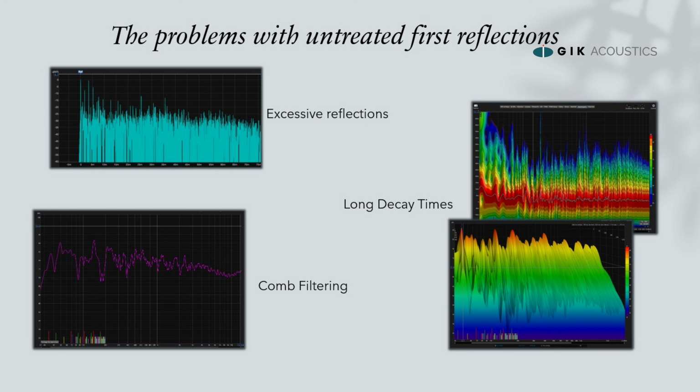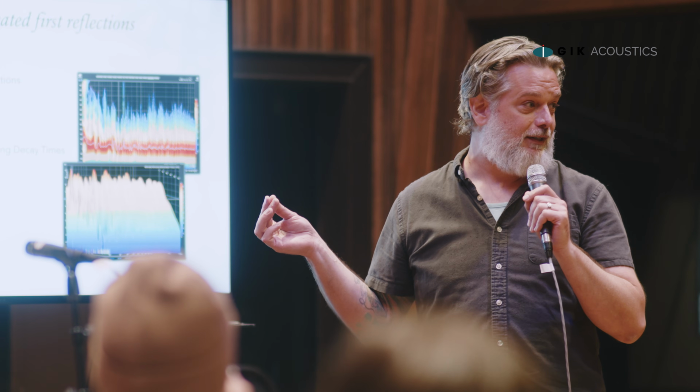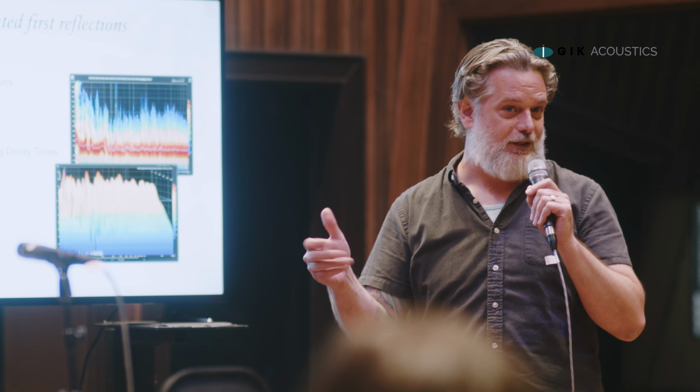So what does this do to you? You're sitting there trying to make choices about a mix, and let's say you think the voice is too sibilant. Well, I'm going to turn down 3K, right? Because the voice is so sibilant. Well, if I've got a peak in my response at 3K, that's not on tape. It's not bedded into the track, right? It's something that you're perceiving because of this distortion in the way your room is messing with your speaker response.